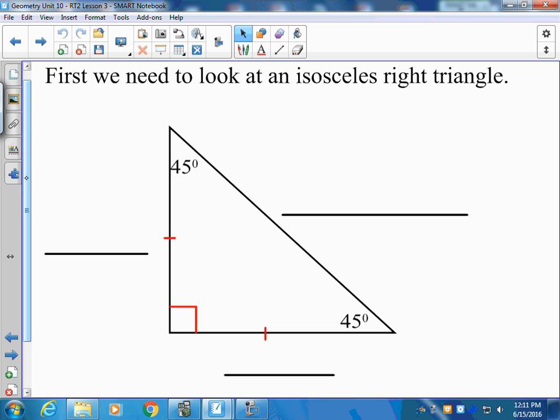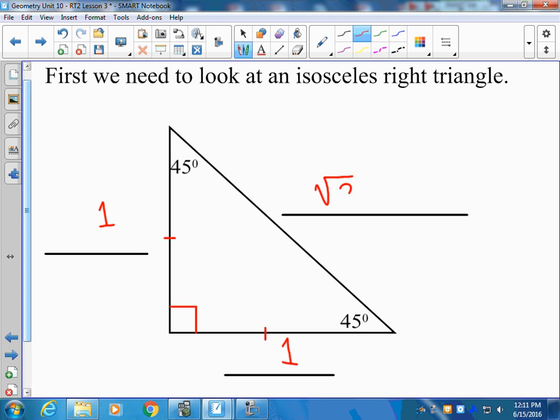Okay, first we need to build what we call our reference triangle. When we look at the reference triangle here, we want the most basic 45, 45, 90 triangle that we can build. And what we do is we give the two leg lengths a measurement of 1. And then if we were to use the Pythagorean theorem to solve, 1 squared plus 1 squared equals 2. And for c, it would be the square root of that 2. So this is our reference triangle, and we're always going to compare to this.